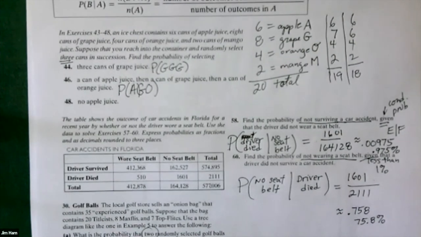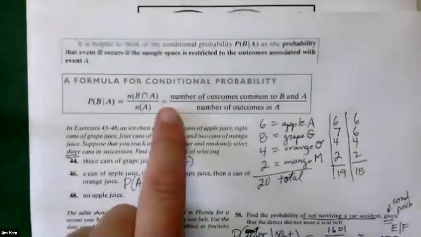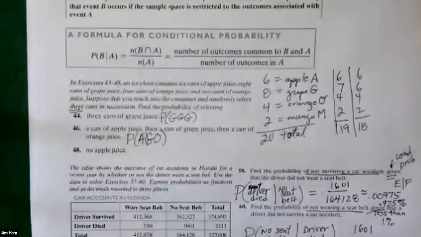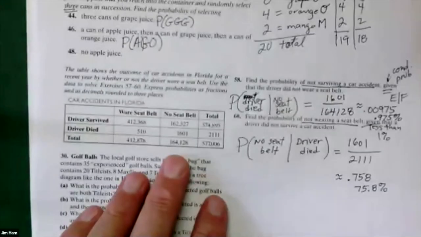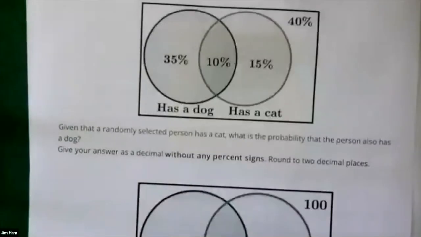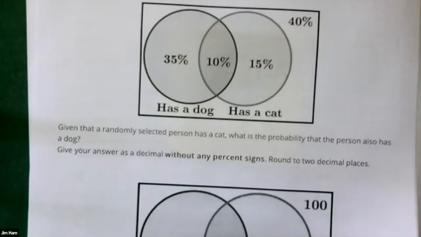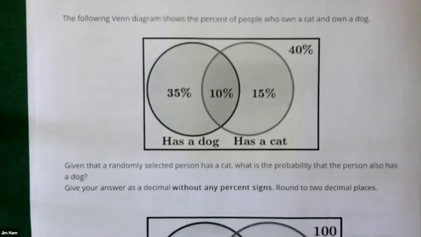All right, so I wanted to give you mostly applications today and encourage you to set them up using a tree diagram. And you can also calculate these using a formula and some empirical data. And the last thing that might help you understand conditional probabilities is Venn diagrams. So here are a couple of examples. This one here is about cat and dog ownership.